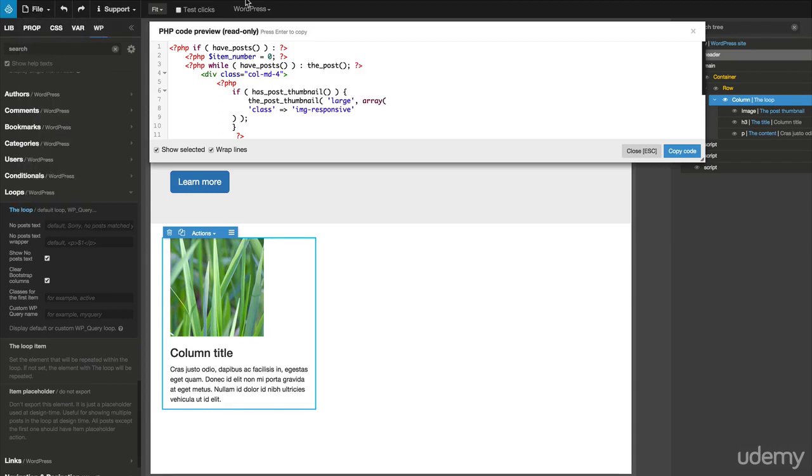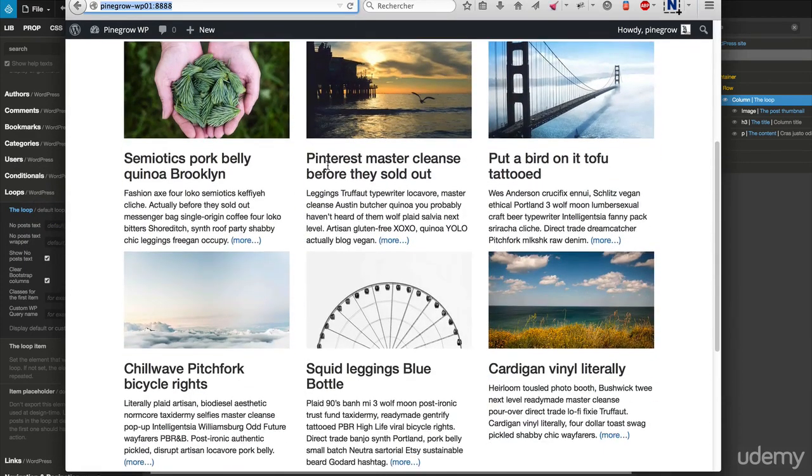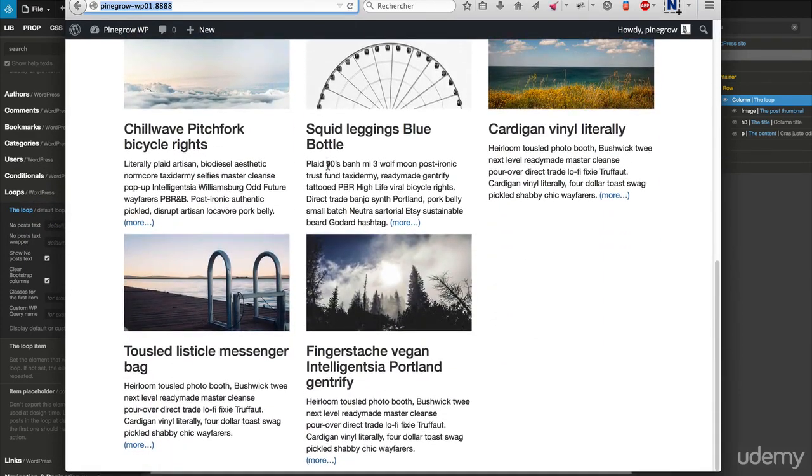We save and export the theme. Our posts grid display is now fine.